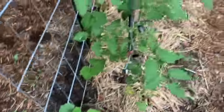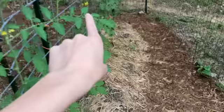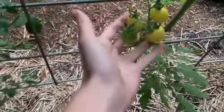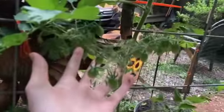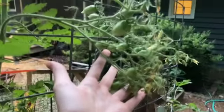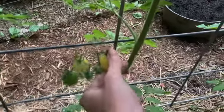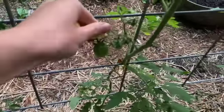All right, here's the most exciting thing. So here's our cherry tomatoes. And as you can see right there, we got some ripe cherry tomatoes. Super duper exciting. Look at those beauties. So this is a yellow variety, by the way. And then look at it. It's absolutely covered. I mean, what am I gonna do with these mini cherry tomatoes? But absolutely doing amazing. But I finally get to harvest some cherry tomatoes. That is so exciting. You guys don't even know how exciting that is, to be harvesting cherry tomatoes again. But there you go.